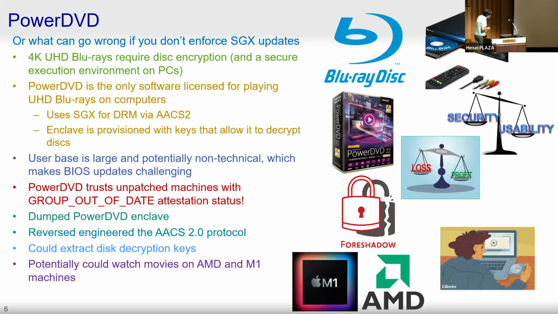So now that we've solved that problem, there is very little that can be done about it, because you cannot expect PowerDVD to start enforcing SGX updates, because otherwise they'll lose their user base. It's not clear what the countermeasure is here. And I'm going to turn over to Christina to talk about our second use case, which is the Secret Network.